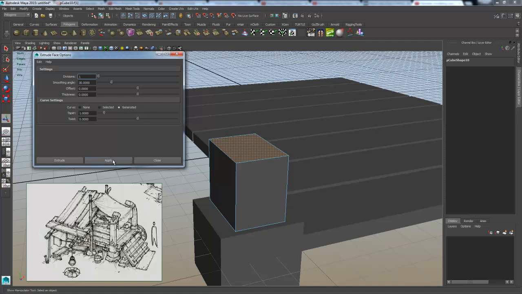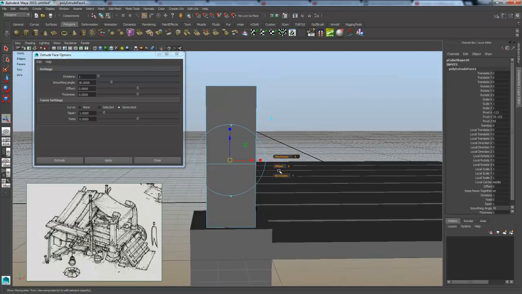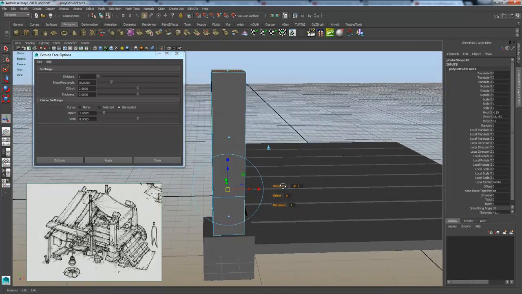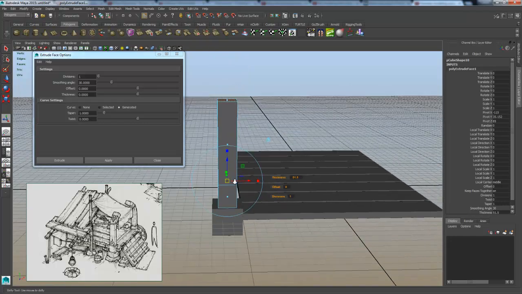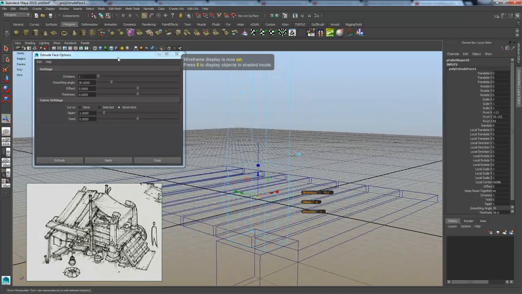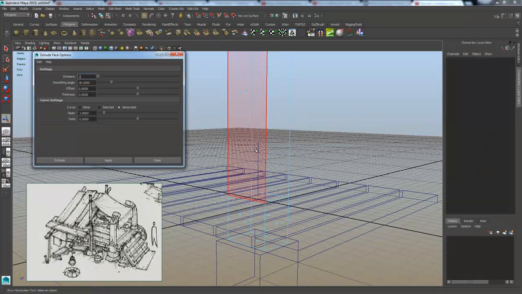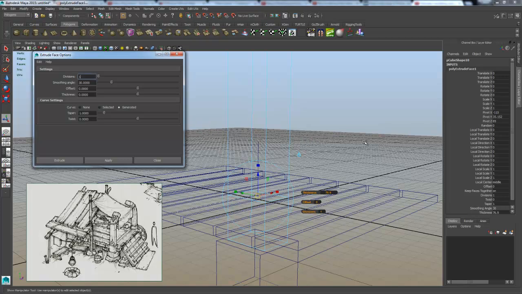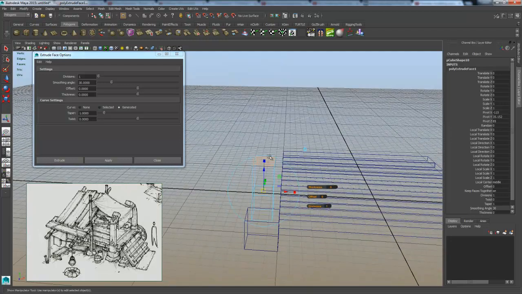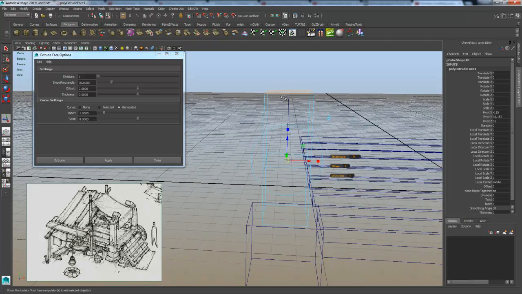The default curve that gets generated essentially has only a small amount of subdivisions, so we have to try and play with it to get the best shape out of it initially. So I'm going to get the height using the thickness, and around about there should be good. And what I'm going to do now is go to wireframe by pressing 4 on the keyboard. And what I want to do now is grab this bottom curve. Wait, actually I'm going to undo. It seems like I'm going to reset this thickness down to 0, purely for the reason that the curve is actually driving the height and the shape of it.